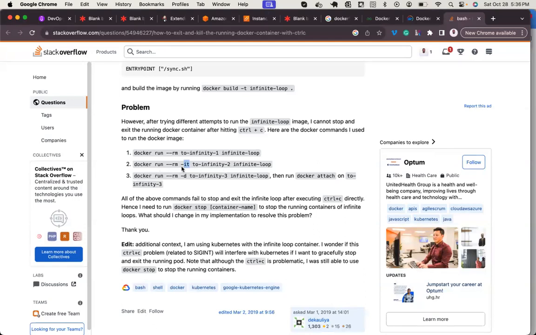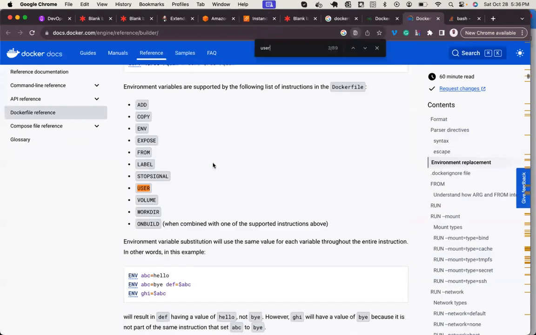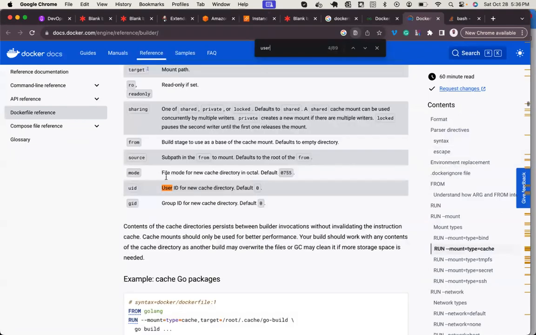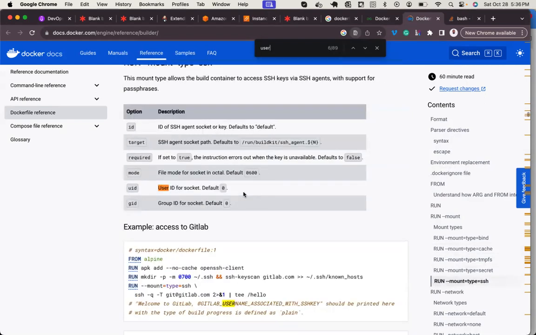All right. So I'll come back to that command. Let me show us something. This USER instruction. Where is it defined? User ID for new cache directory. No. The USER instruction. Where is it defined?